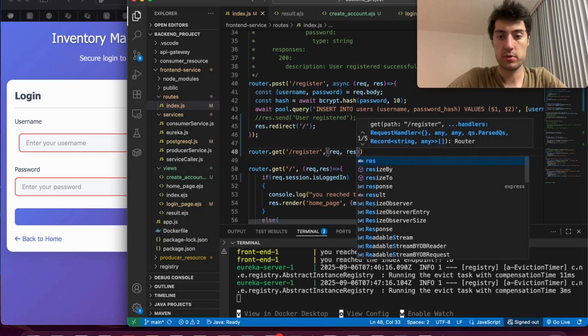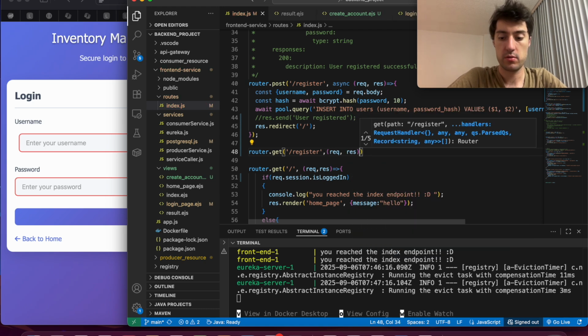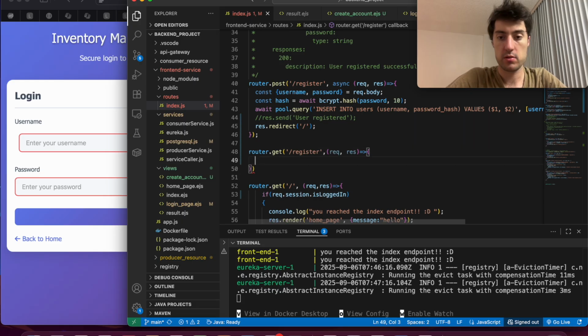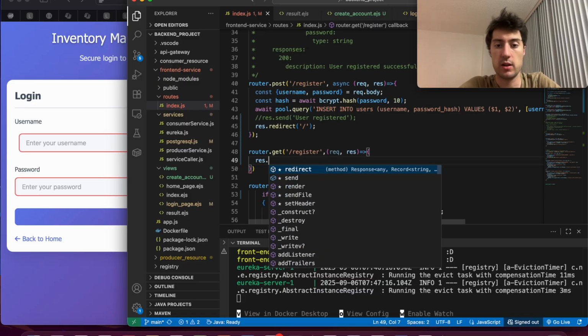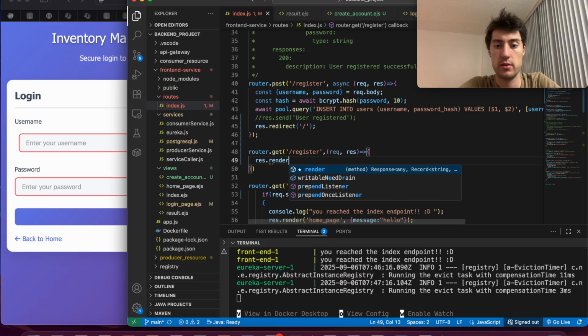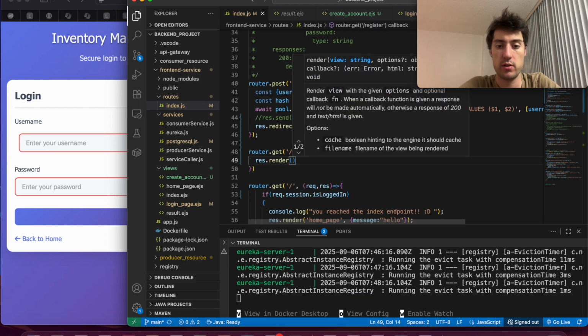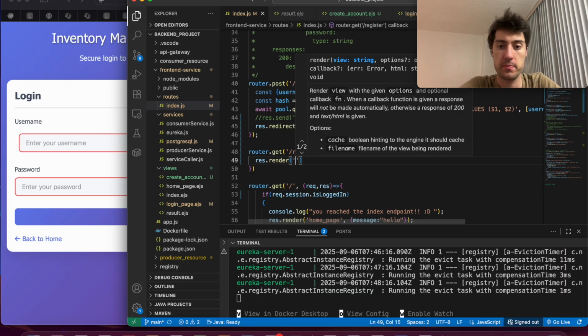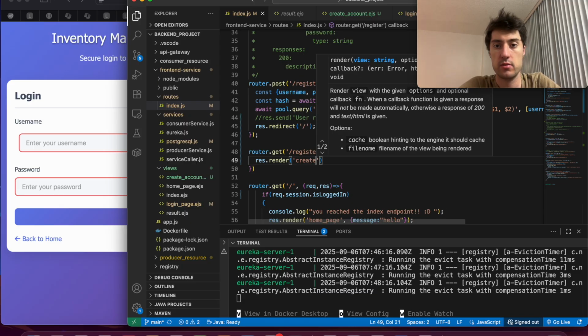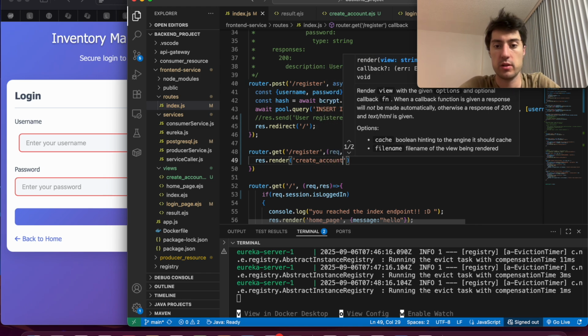Request, response, this, okay? And now I just want to do response.render, okay? And I want to render that create an account EJS. Create an account, okay?